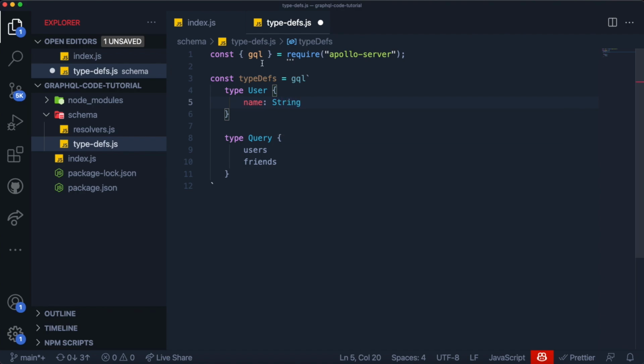And we do want to make this field required. And as I showed before, to make a field required, you just put the exclamation mark at the end. So whenever we either create a user or just request a user, name can never be empty because you can never have a user without a name. So we make it a required field.